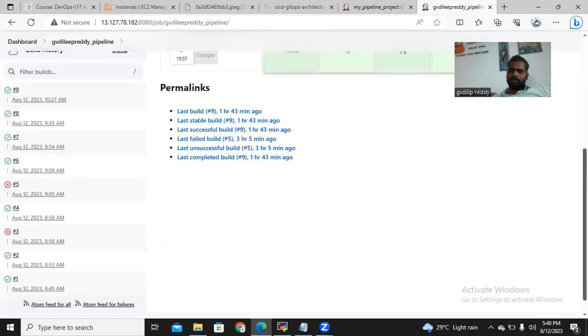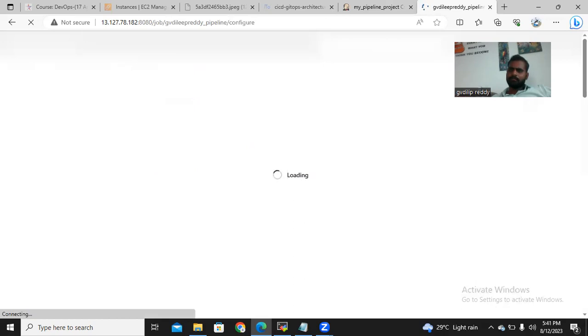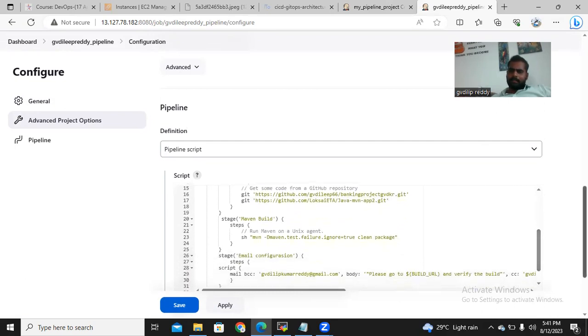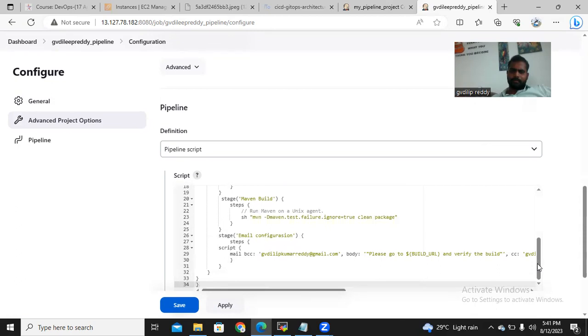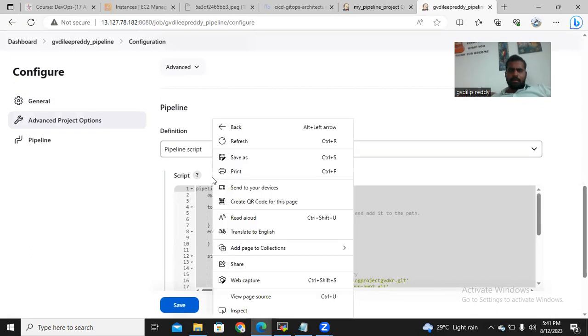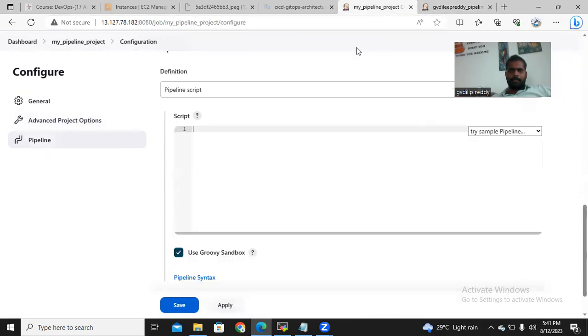Let me go to configuration. I'm going to copy the script and paste it in my newly created pipeline.